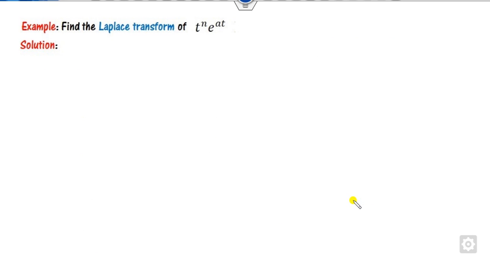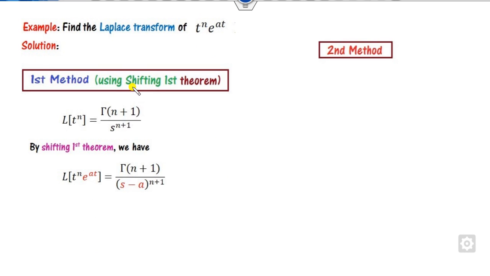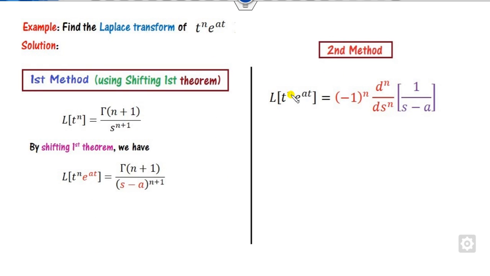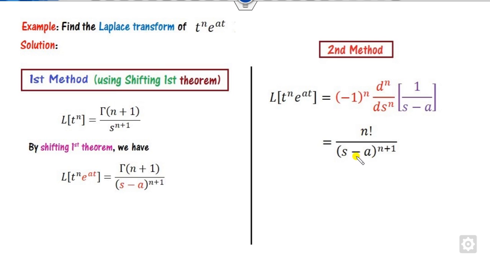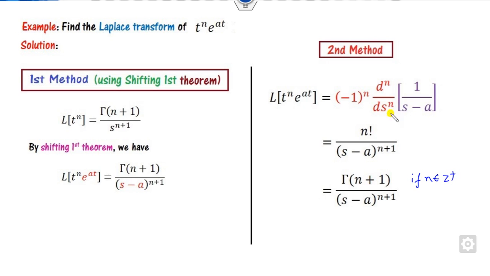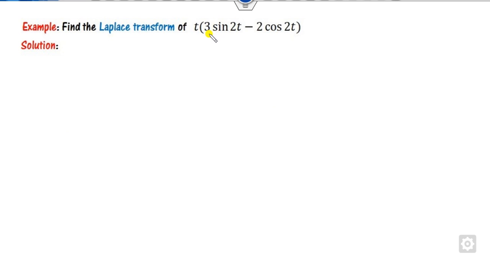Here again there is an exponential part and a polynomial part, so we can proceed by both methods. Using the first shifting theorem gives the correct answer. If instead you use the multiplication by t rule, you need the nth derivative of F(s). Taking the nth derivative is difficult, so I always prefer the first shifting theorem here. However, the nth derivative result is n factorial divided by the appropriate power of s, which you can also write using the gamma function when n is a positive integer.